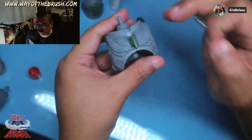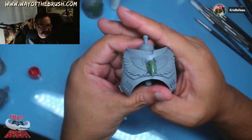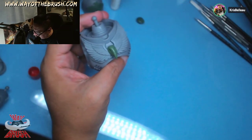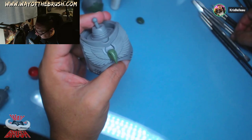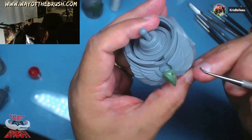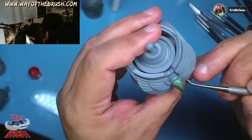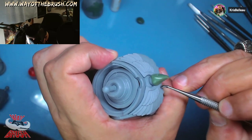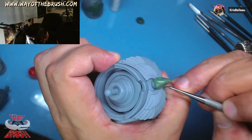Because I think I'll look at it in this perspective, kind of like looking up at it, just to kind of get it right. I just want to move some of this material around. Which one was I using? This one? Yeah. What's this one? I just want to clean up some of what I had done here. Push some of this material that would be close to where the jaw is. I want that away.